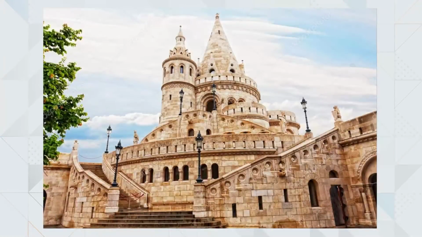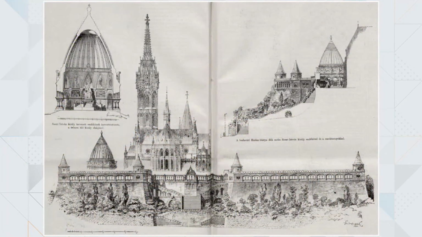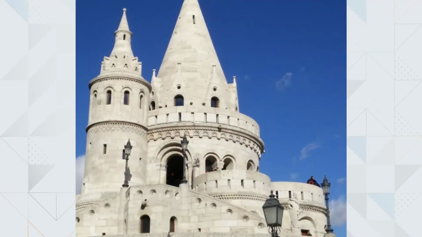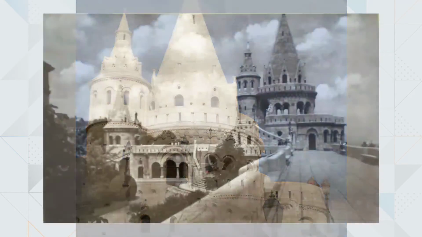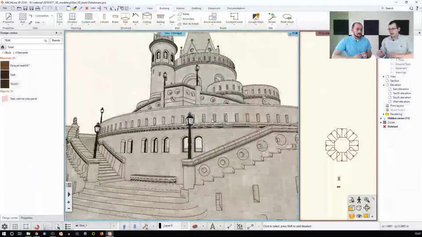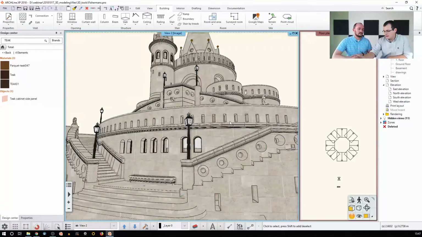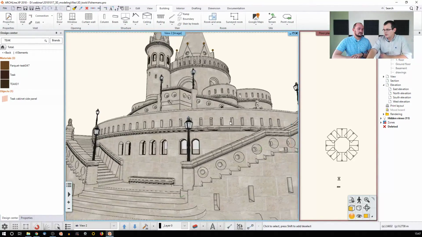Yeah. And what I did is I decided to model the whole thing in ARCHLine, and not the whole thing, but one of the landmark parts, what we just saw in a previous image. And I wanted to see how I can make this happen in ARCHLine and what are the tools at my disposal to make this into a spectacular project. And let's see what I made here. So I loaded up the project in ARCHLine. I'm just going to give you a quick tour so you see what we are going to see over here.